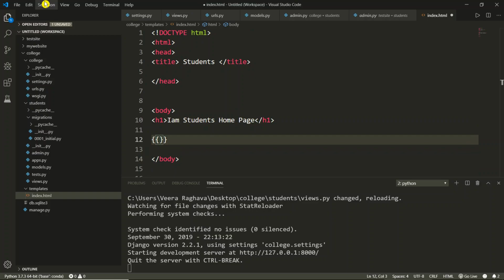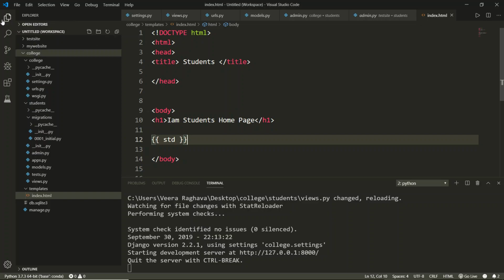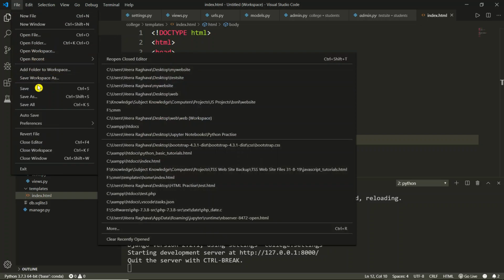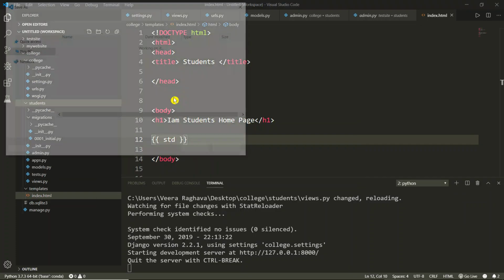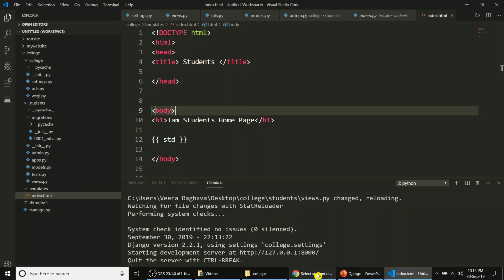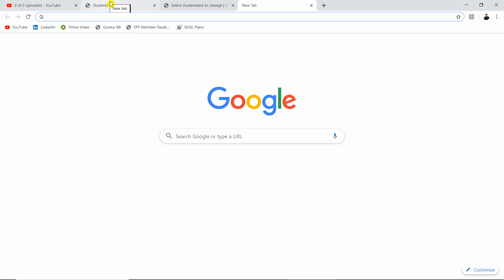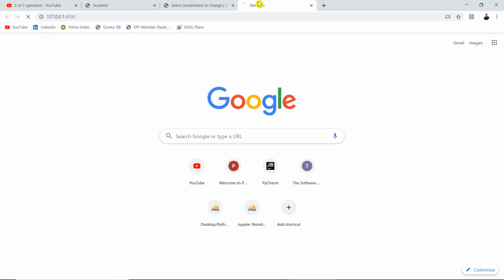The template tag is std, that means students, because the key is std only. So now I'm saving everything. Now let us go and give the basic URL.